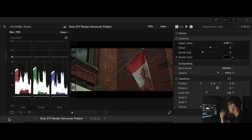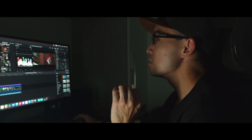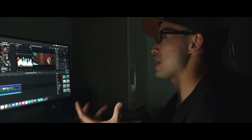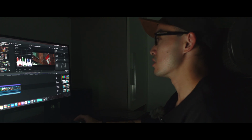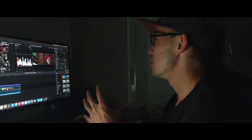So let's jump straight into the video footage to talk about some of the things that I noticed when I was using this recipe. The first footage that I really like is this Canadian flag. You can tell by looking at the scope, the RGB waveform, not a vectorscope, that everything is compressed. That is because it was a cloudy day, and this is one thing that you have to make sure of when you're using this recipe. You cannot use it, especially on a Sony ZV1 or any camera that has poor dynamic range, because you're going to overexpose or underexpose the image quite easily, especially when you have a baked-in look in camera already.